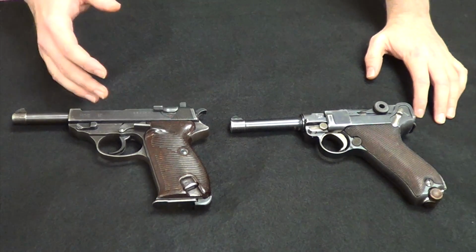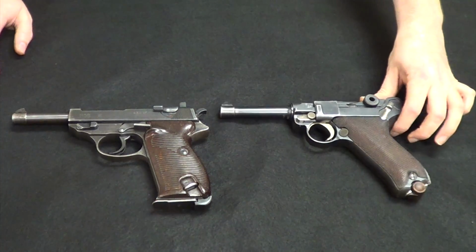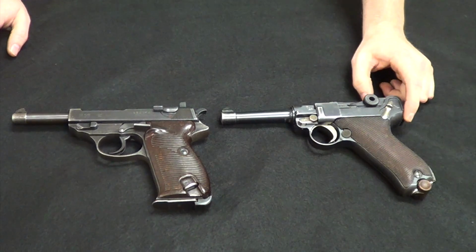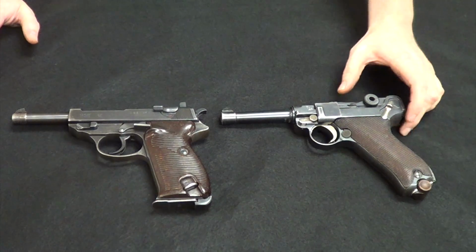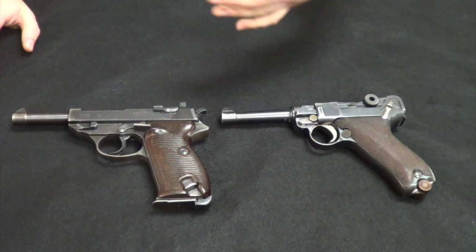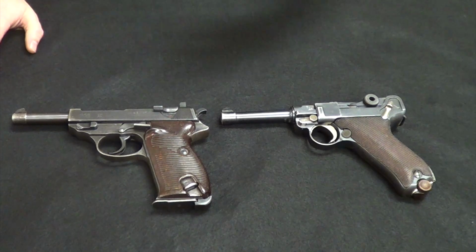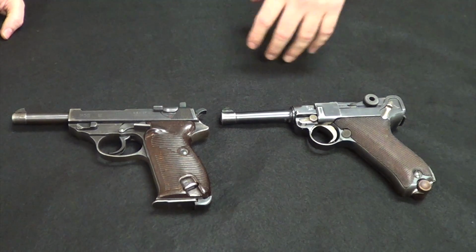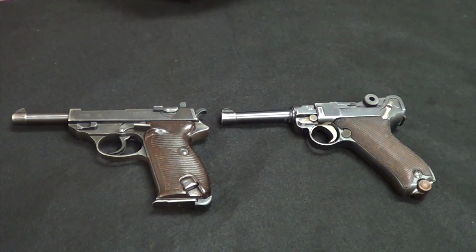But getting into World War II, it's starting to show a little bit of its age, which also goes into the other thing, that due to the complications of this, it was very, very expensive to manufacture. They needed something cheaper, more efficient, quicker to make, easier to replace parts on, and easier to work on. That is why the contract went out for a new service pistol. Ultimately, the P38 by Walther won that contract, and it became the new German standard issue sidearm from 1938 on, up until about April of 1945, when all the three major plants were captured at the end of the war.